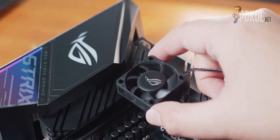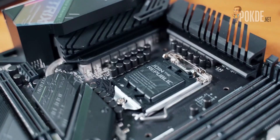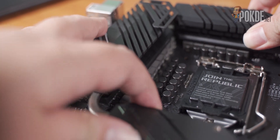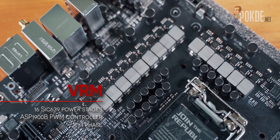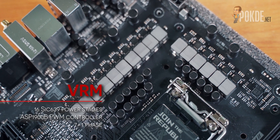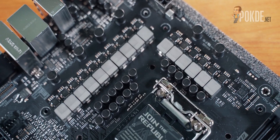The little spoiler you see here is where you mount the 40mm fan to increase airflow over the VRM heatsinks. There's also a heat pipe connecting the 3 blocks to spread out the heat load across more area on the board. Under the heatsinks lie 16 SIC 639 Power Stages by Vishay Intertechnologies, ready to handle up to 850 amps. This is split into a 7+1 arrangement configured in ASUS' TeAM power architecture, which means 2 Power Stages per phase — the integrated graphics gets 1 phase while the CPU cores get the remaining 7.